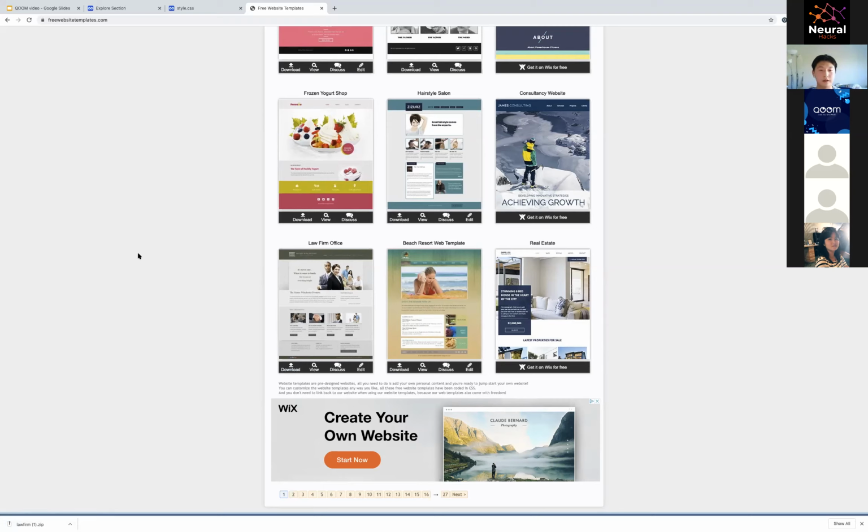Okay, I hope everyone downloaded. And then go to your downloads. Go to your downloads, everybody. So I'm gonna go to my downloads right now. There should be a new folder that you just downloaded. For me, it's right here. It's called Law Firm 1 zip. So we have to first unzip it by double clicking it. And a new folder is gonna pop up. And if you guys are stuck, just stop me because we have time.